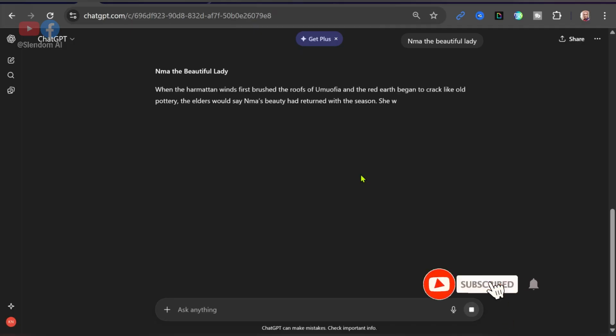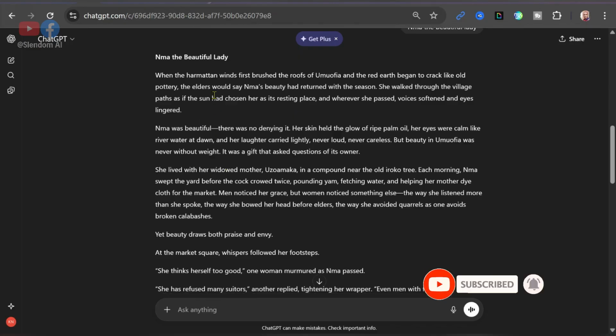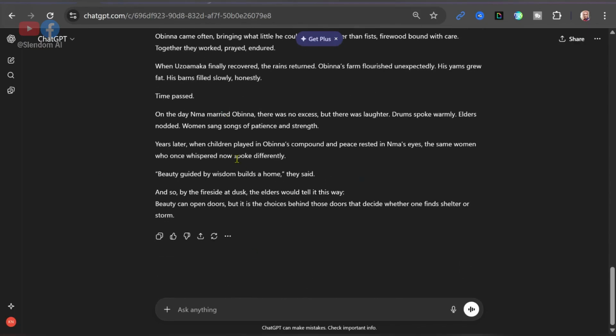Okay, so now ChatGPT has finished writing the story for us: when the Harmattan winds first brushed the roofs and so on to the end here. Now, this is not about how to create the story, but about how to create the images for the story.